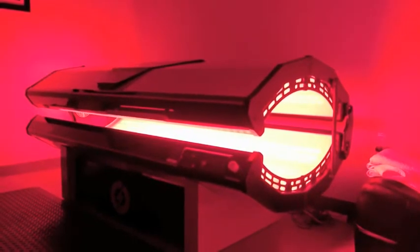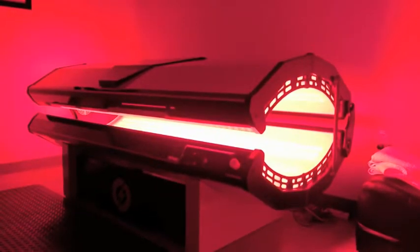With a Novothor bed, we can take advantage of 15 minutes of the red and infrared light that their body's going to absorb and help them throughout their whole body, not just an individual area, hopefully increasing their metabolism and their energy level. We put our players in it, but you can also get the general clientele. I could get in there, you could get in there, anybody could get in there and utilize it for lots of different functions, for the weekend warrior or for someone just suffering from back pain. There are a lot of different reasons to get in and use it.